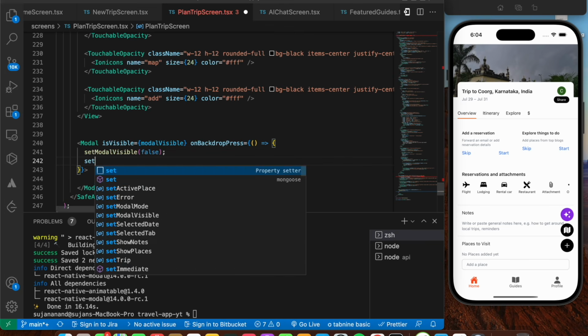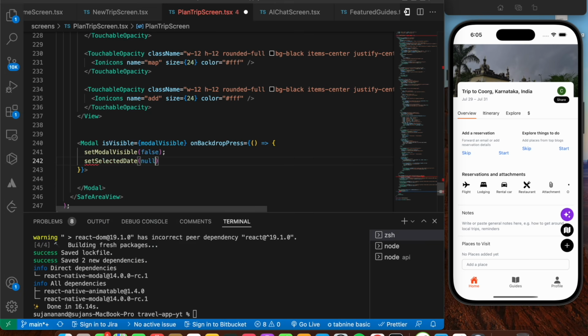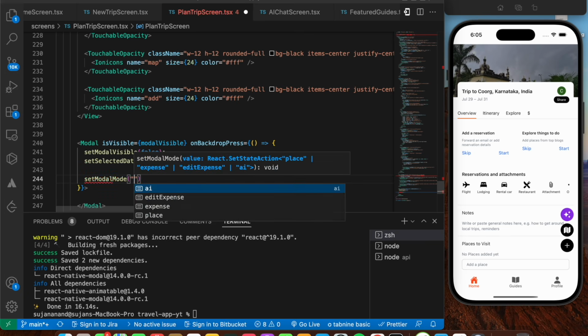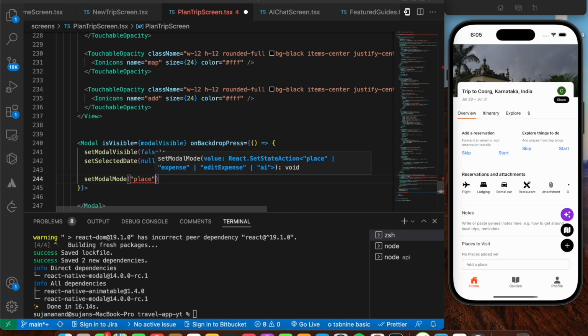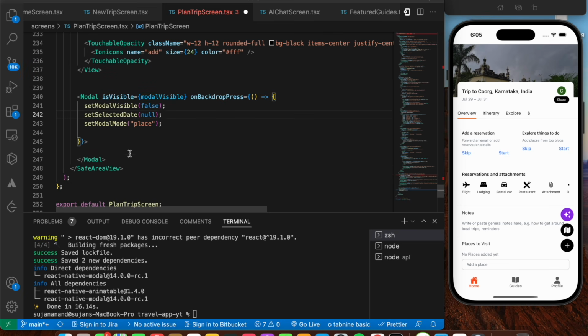Apart from that, set selected date to be of null. Next we have set model mode. We basically have around 2 to 3 model modes. Now this one, set model mode to be of place. Okay, the next thing is the expenses part. We're going to do that later. So these are the required things.